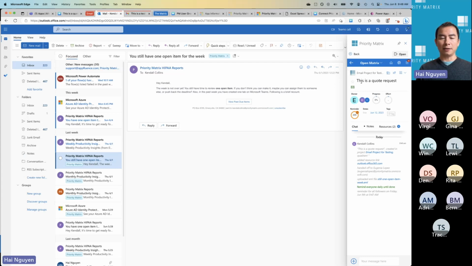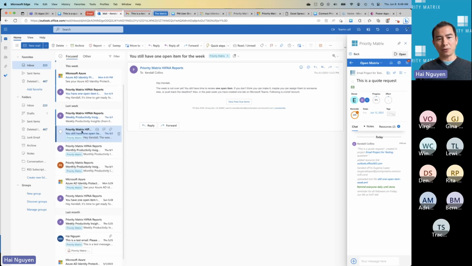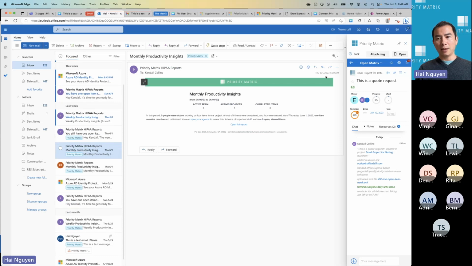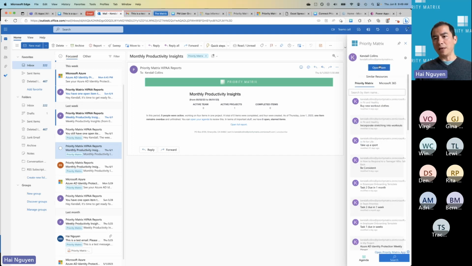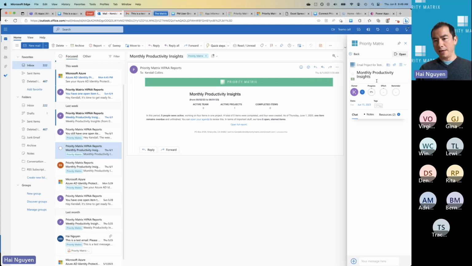And let's just say you want to check the status of an email that you've prioritized in the past. You can see that the moment I prioritize an email, the Party Matrix tag shows up here, right? And so I have a lot of different examples here in the past where I have that. And so when I go to an email here, what happens is that instead of capturing email, it says open item instead. So again, if this is a customer quote, instead of actually creating another task, because I've already prioritized it, I can open the item and it opens up here.